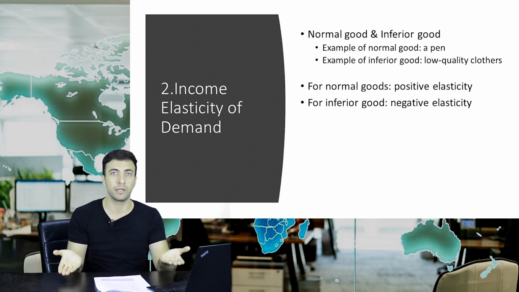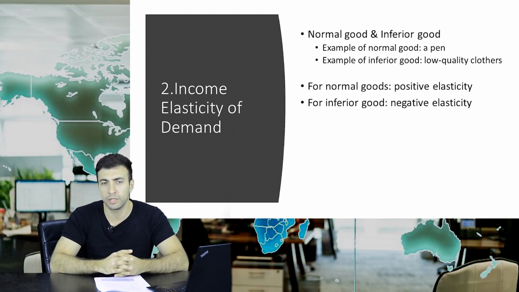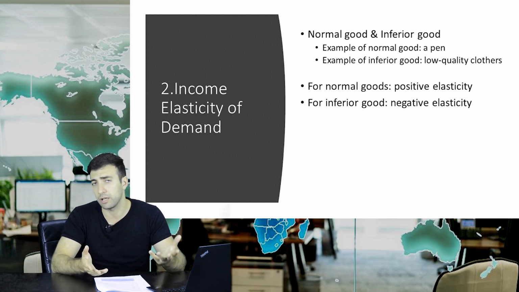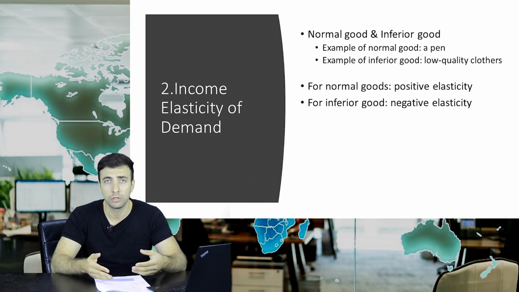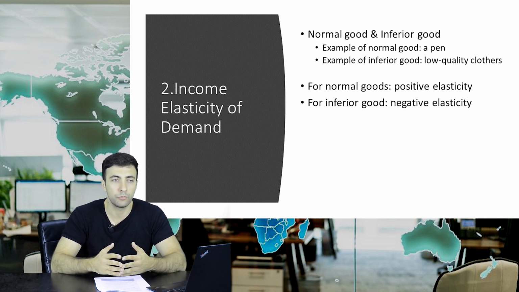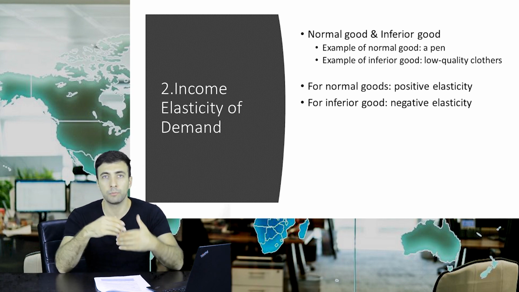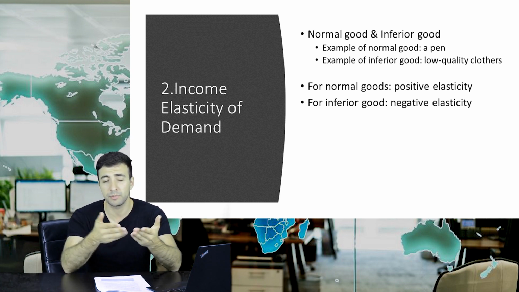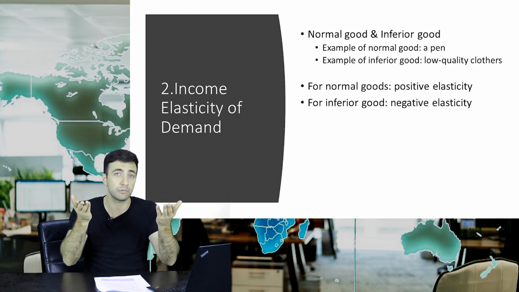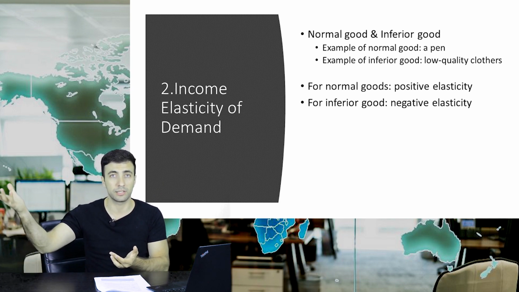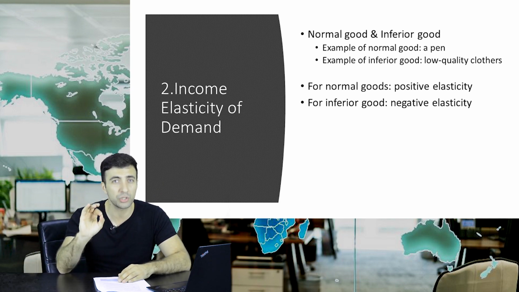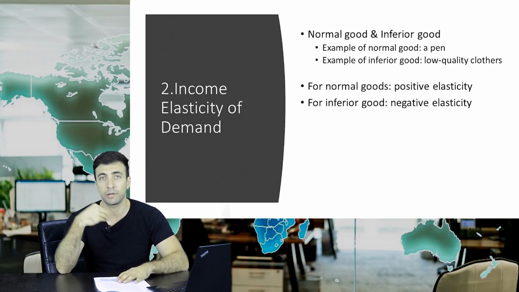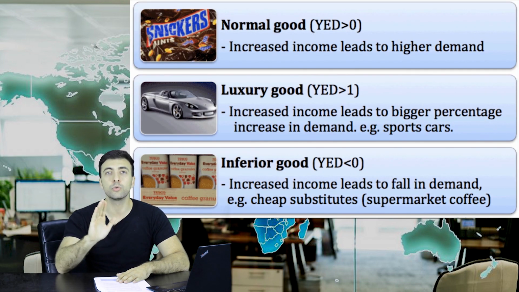Lower income, demand decreases. Let's recall one example. For example, your telephone. If you have a $2,000 per month wage, you will buy one telephone. If you have $10,000, you will buy 3 or 4 telephones for yourself, for your family members. It means that your income increase causes demand for these to increase. Okay, but guys, this logic does not work everywhere. We are economists and we have to challenge all the assumptions. We have inferior goods as well.